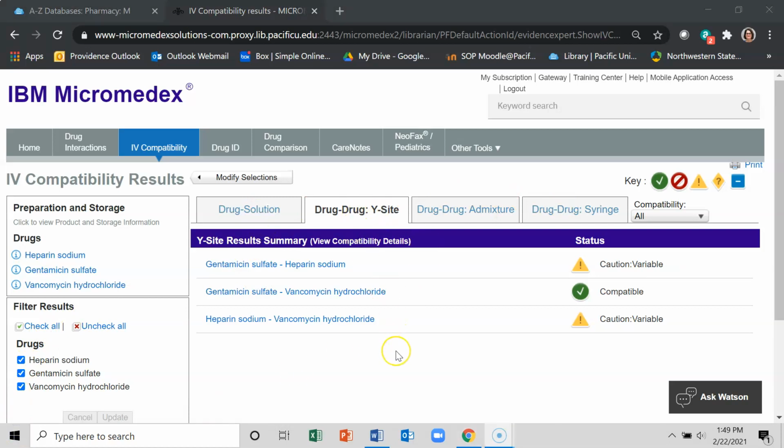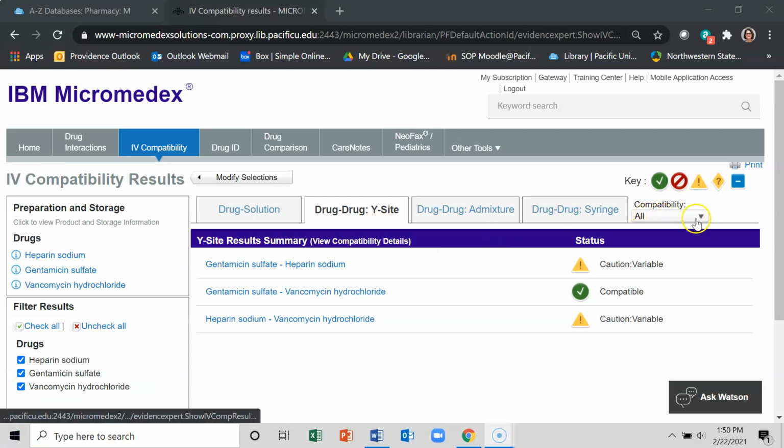So again, the initial Y-site compatibility page presents the results in pairs of 2 of our 3 different drugs, covering all of the drug combinations that we were interested in. And by default, all drugs that you request are going to show here. If you don't want to see that much meta information, you can filter your results over here by limiting and unchecking some of these things. So let's say I want to remove items that are deemed as compatible and also items that maybe haven't been tested from the results.